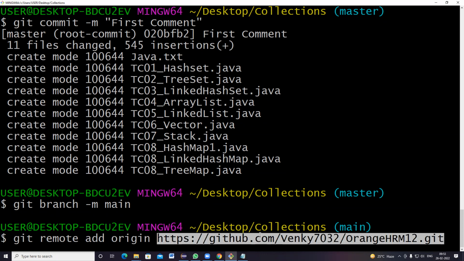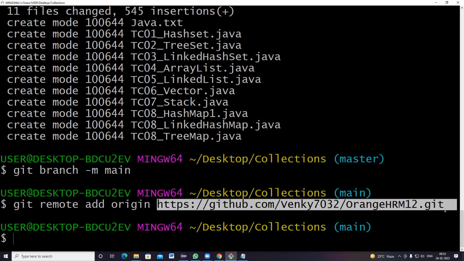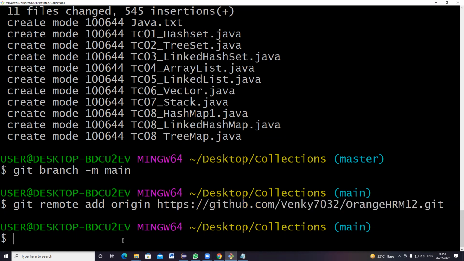Copying and pasting here, okay. Now it got connected. After the main repository, your git bash is connected to this particular URI path, okay. After this we have to push the code, push the project. So you will write it as git push -u origin main.